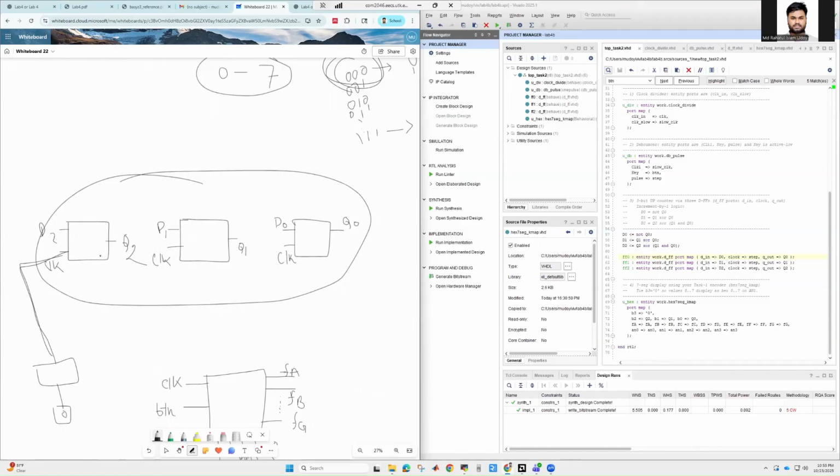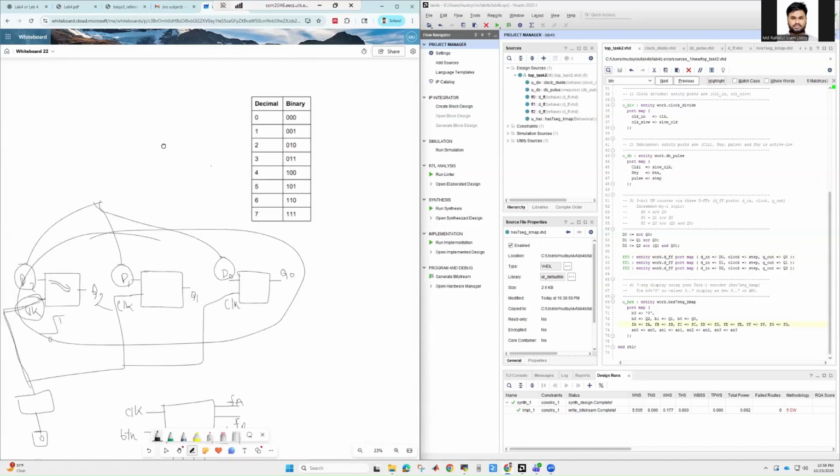So do you remember what the D flip-flop does? When there is a transition from 0 to 1 in the clock, it passes the D to the Q. So by pushing, we are telling the D flip-flops to pass the input to the output. This is a kind of update. So by pressing this push button, we are telling the flip-flops to update. By update, I mean send the inputs to the output. This push button dB pulse output will be connected like this. It is telling all the flip-flops to send the D inputs to the Q outputs.